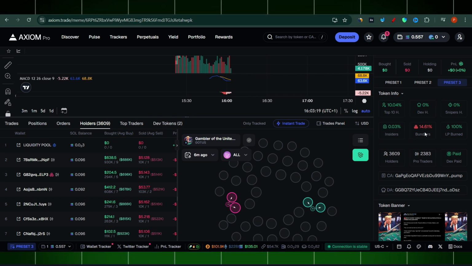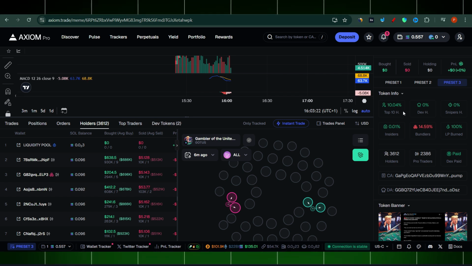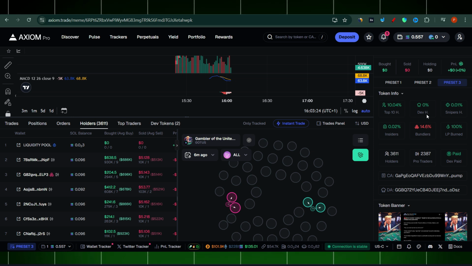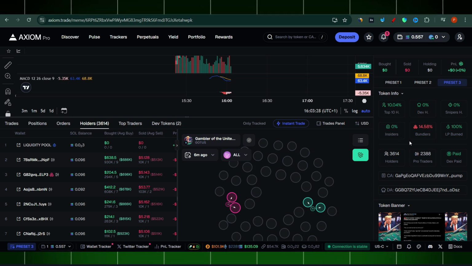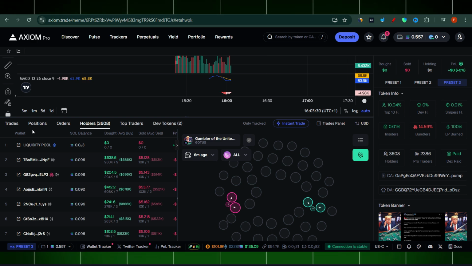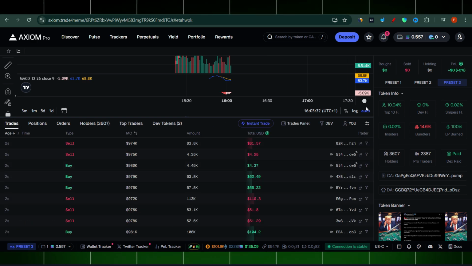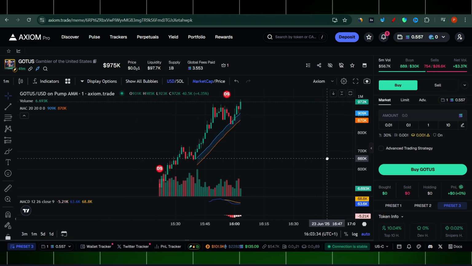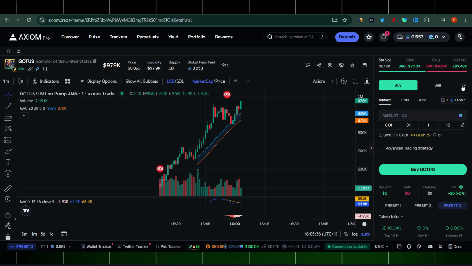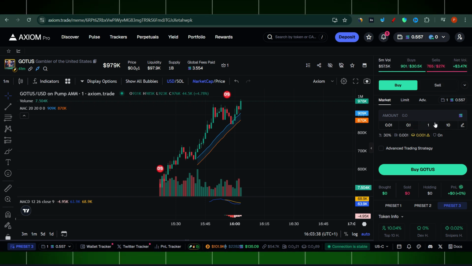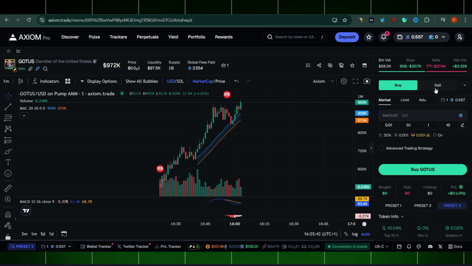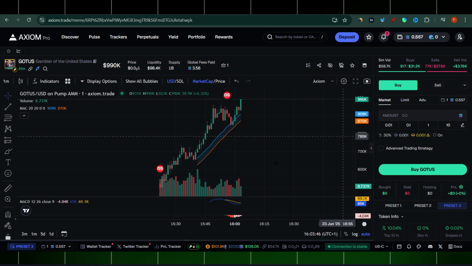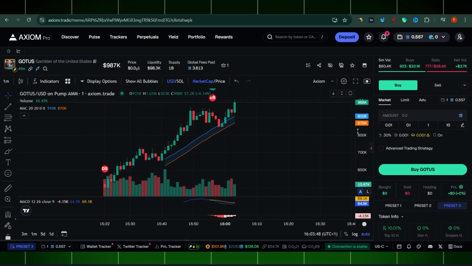Bundlers are about 15%, top 10 holders under 10%, 0% dev holdings, and insiders 0, right? That's a good sign, right? So you can see, for example, what you are thinking about this coin. Okay, we got a 5 minutes volume of 57,000. Buys 903, sells 766, right? And there is a net volume of 3,300. So there are more buys than sells on this coin, which is very bullish, right?